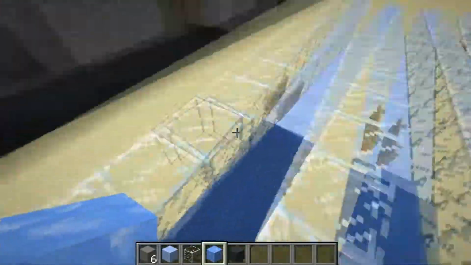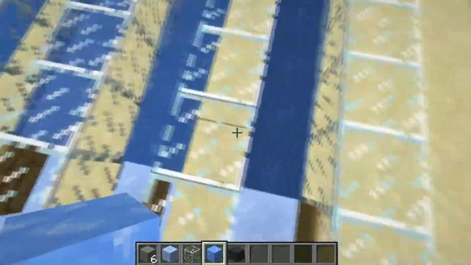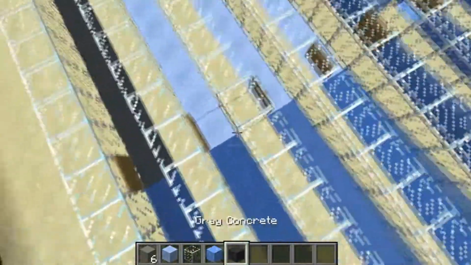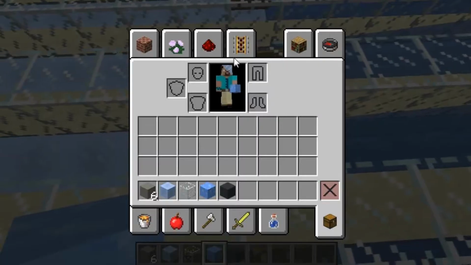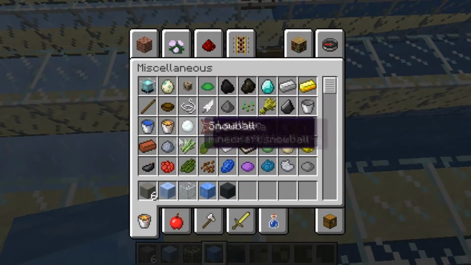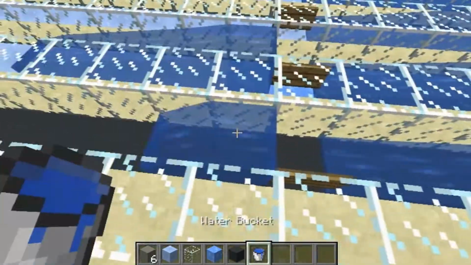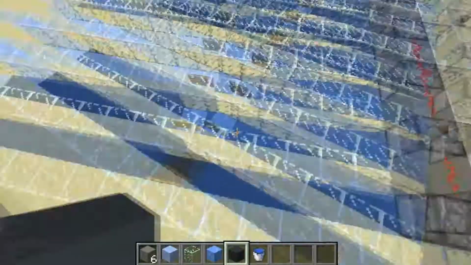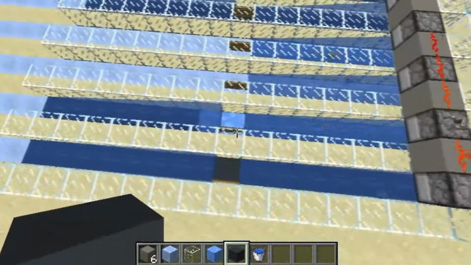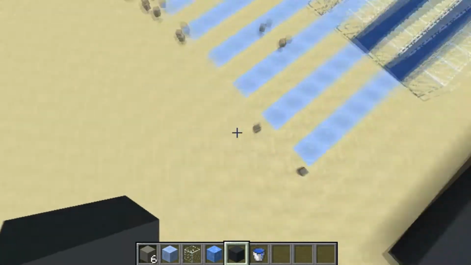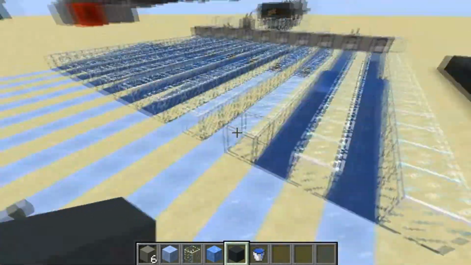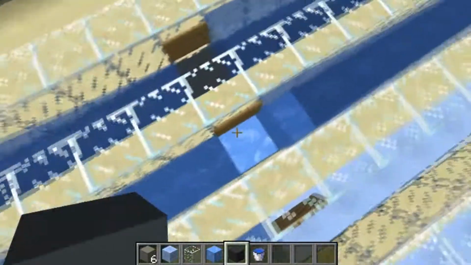Now if we go all the way back here and compare it to a stream with straight concrete, we can find that blue ice under these 2, get a bucket right here, and then compare the completely concreted one with the one with the 2 ice, and we can see that the one with the ice comes out almost a whole second, if my time judgment is correct, above the one with no ice. Therefore, this is the optimal stream.